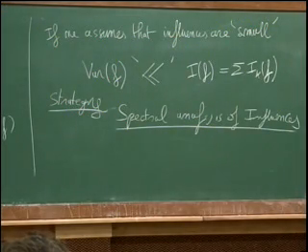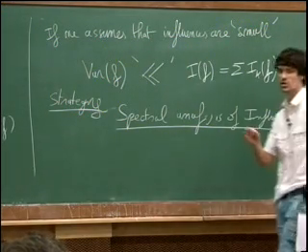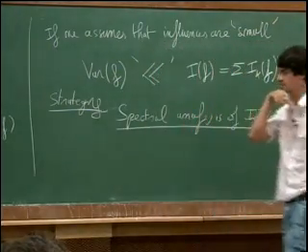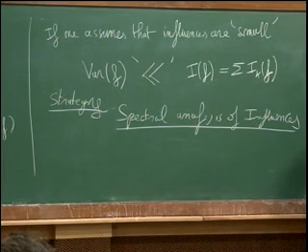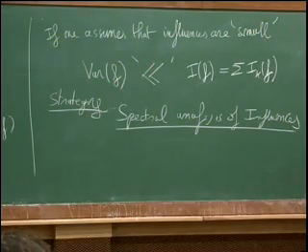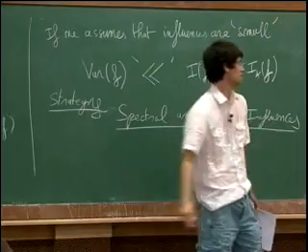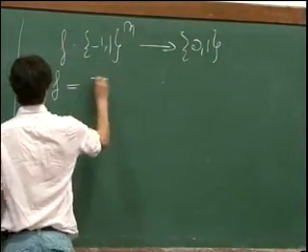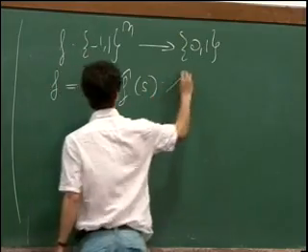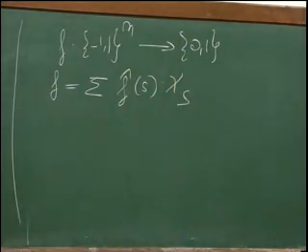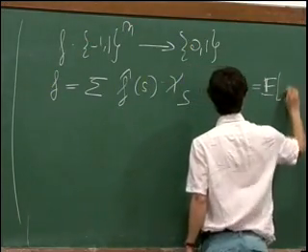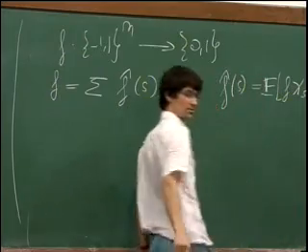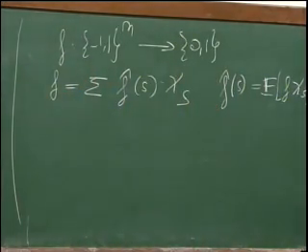Okay, so to go through this strategy, let me recall very quickly what Jeff said yesterday. If you take a function from the hypercube into {0,1}, or even into the real numbers, you can decompose it as a Fourier expansion like that. And we call the Fourier coefficient the expected value of f times this function chi of S, which is just the product of all the bits that are in the set S.